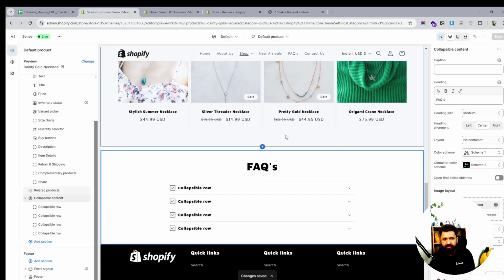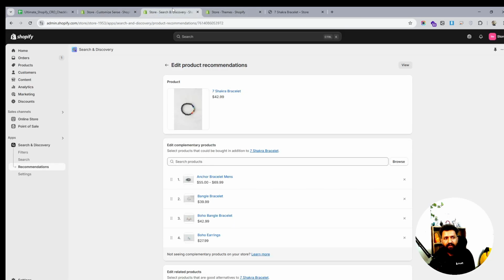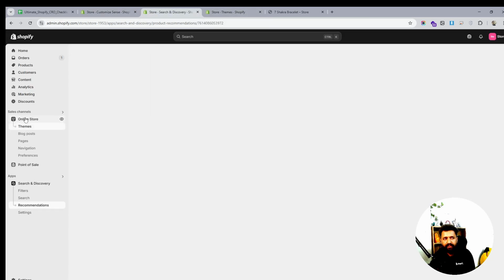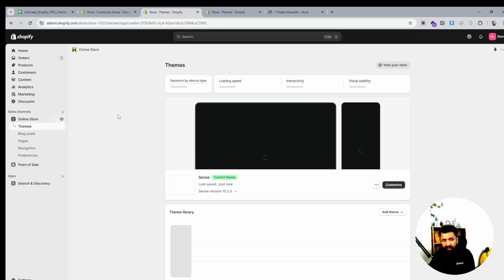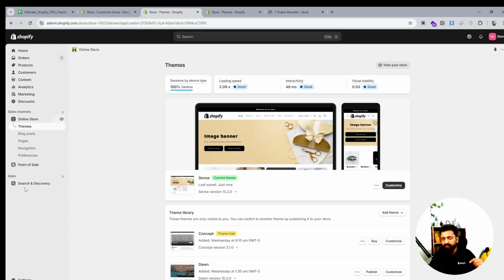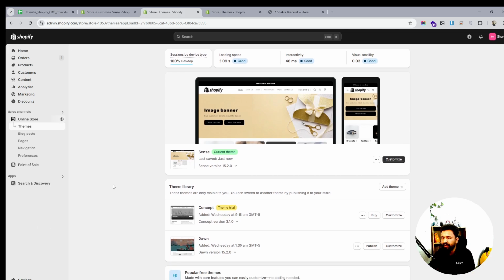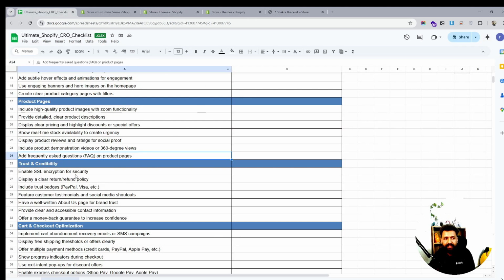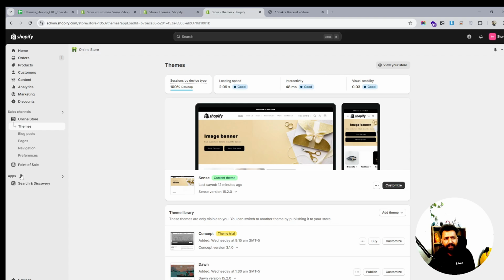for our customers. And then if we have a customer reviews app, for now I'll just be using Judge.me, because it's a very good app, and you can again install the app by using the link below. I'll share the link in my description, and you can use that particular app, or you can see it in the sheet itself. So we'll install the app, and with that our product page is almost done.